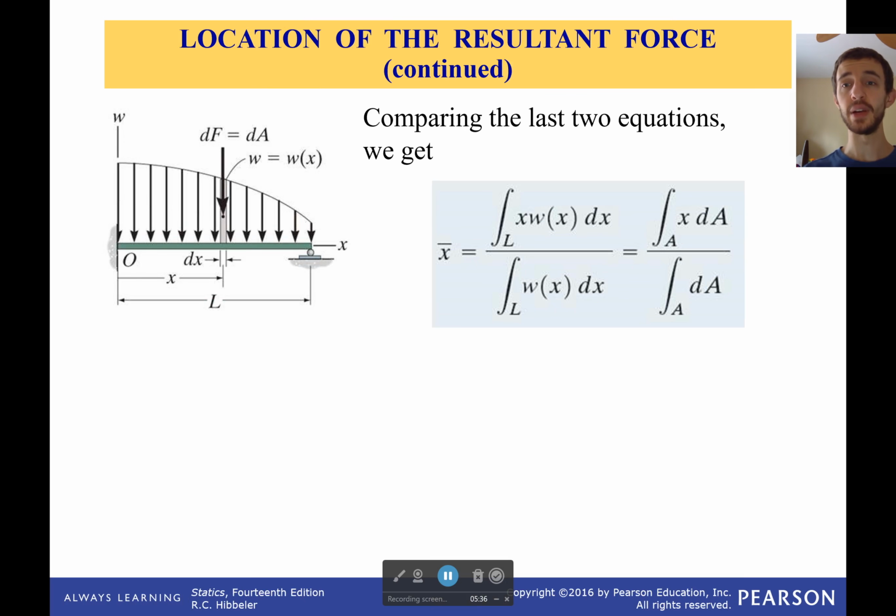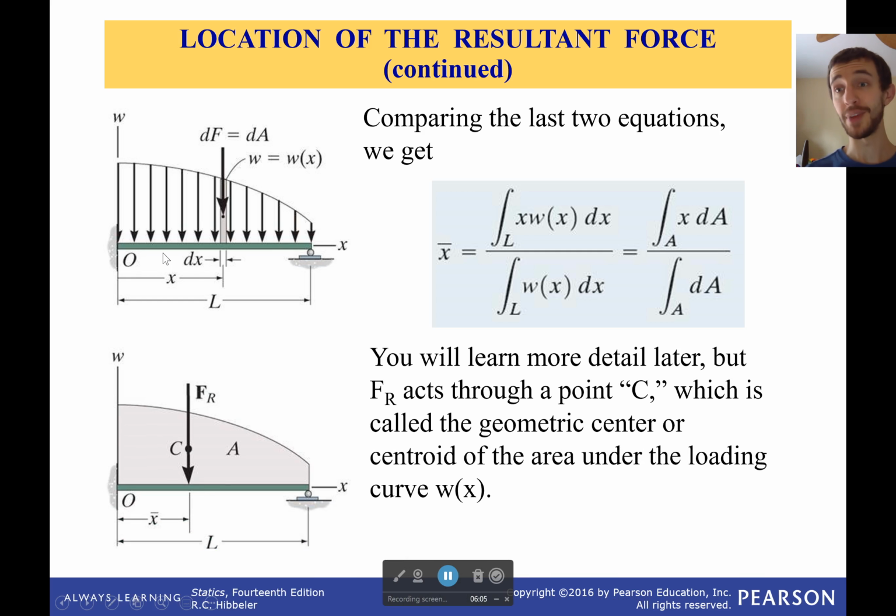So if we applied a resultant force at that point, it would have the same effect as this entire loading. And you get this nice little equation here where you see we have x dA on the top and dA on the bottom, which is going to be simply the area of that element. And that dA is just taking this as the height of the element is going to be our loading, and the width of the element is going to be the infinitesimal length change. So this is an area, and that's how you can approximate this. If you can just pick a value right here and you pick a small enough value for dx, you can get a very good numerical solution. I've had students do that in the past just for fun in Excel. And I think numerics is pretty awesome.